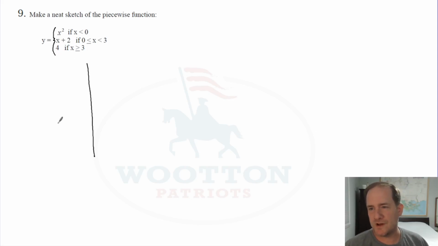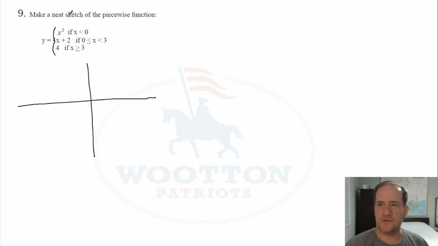Okay, so draw a line. Draw another line. Again, the way these piecewise functions work is you want to let these intervals define certain intervals. So for all the x's less than 0, that would be up to 0 and anything to the left. Then in green, from 0 to 3, fill this guy in and go out to 3, but stop at 3, and 3 is open. And then in blue, anything greater than or equal to 3 will fill that guy in and go that way.